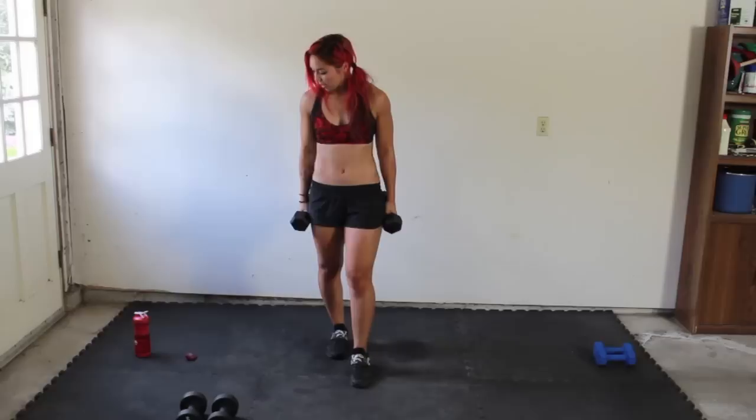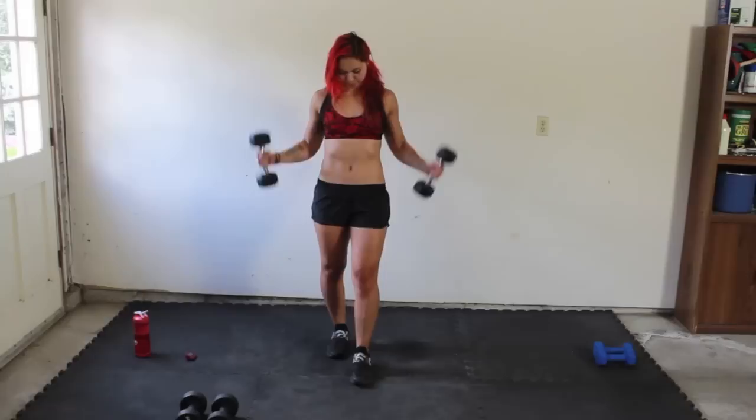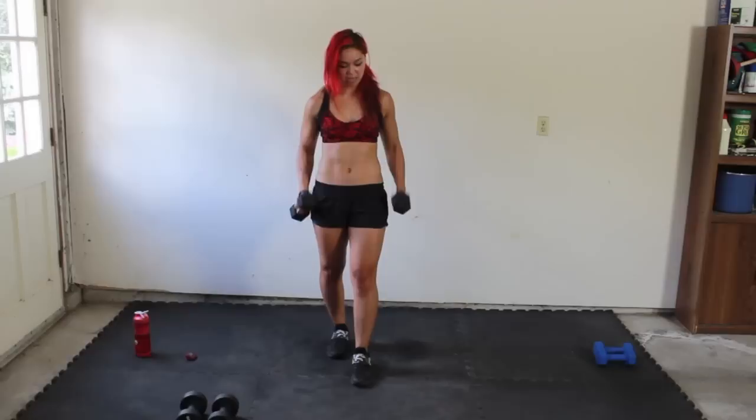Woo. Shake it out. If you need to, remember you can always do one arm at a time. Almost there, guys, 10 seconds. Two. Oh, bicep burn. After this, we're back to triceps. Because why not?